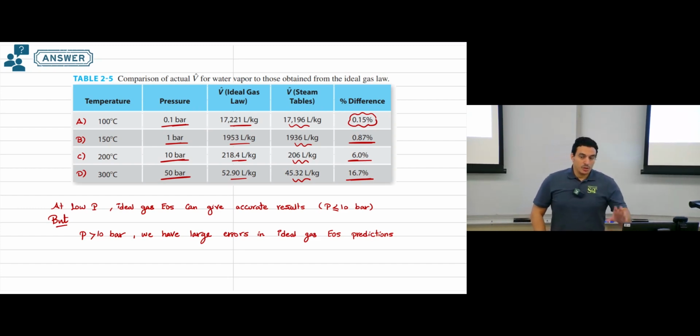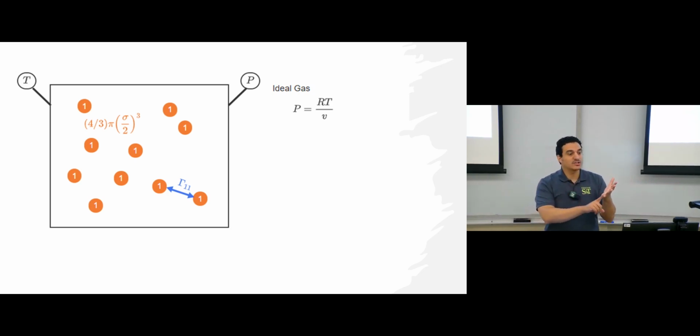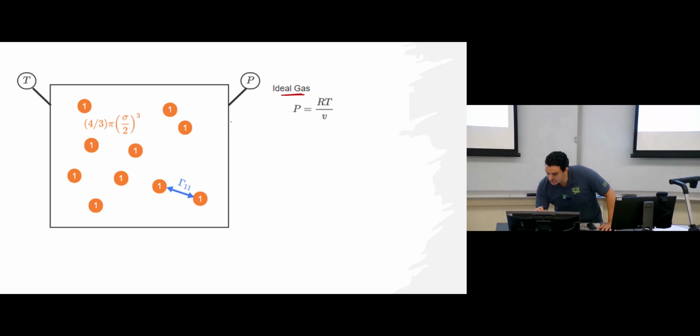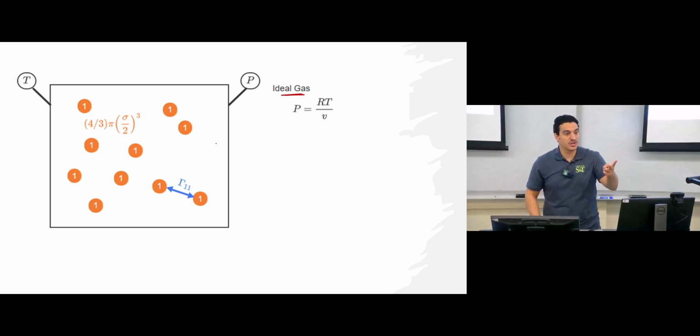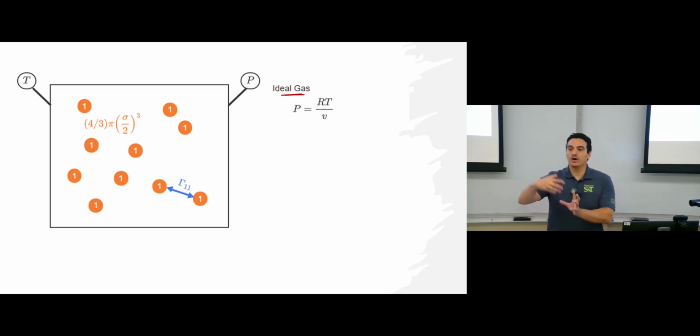Clear? So now, if you have a problem at low pressure, you can use the ideal gas equation of state. This is fine. But if you have high pressure, then you have a problem in using this equation. And why does this deviation happen? Because if you remember, when we said ideal gas, we are assuming that the volume of the molecules can be neglected. You are assuming that the intermolecular forces also can be neglected. So the ideal gas equation of state is missing these two considerations: molecules volume and interaction between the molecules. So this is why we need to update this equation to account for these two changes.